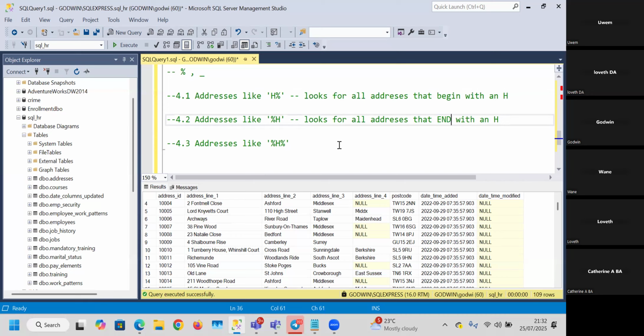And this one will look for addresses that have an H in the middle. Something before, something after.